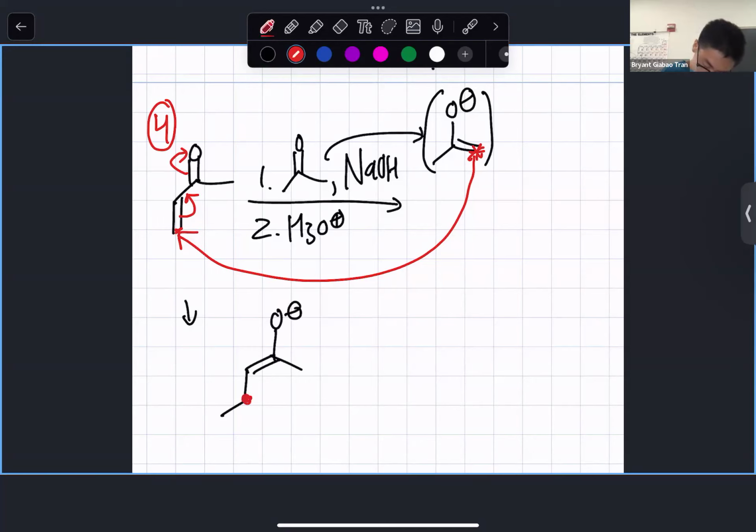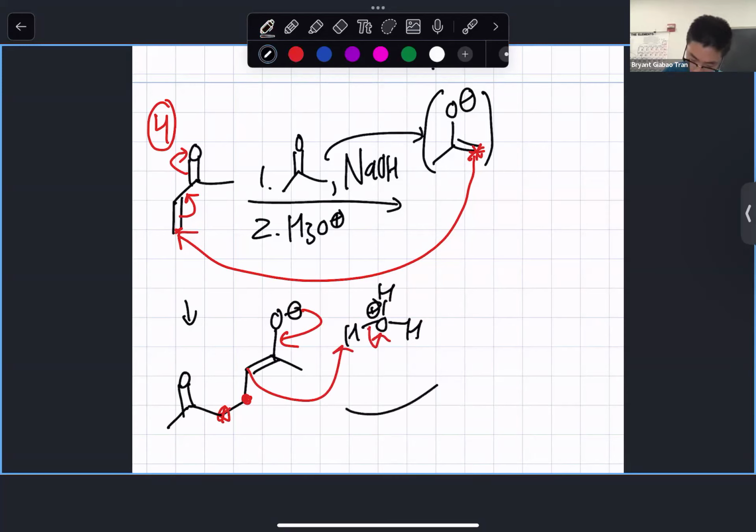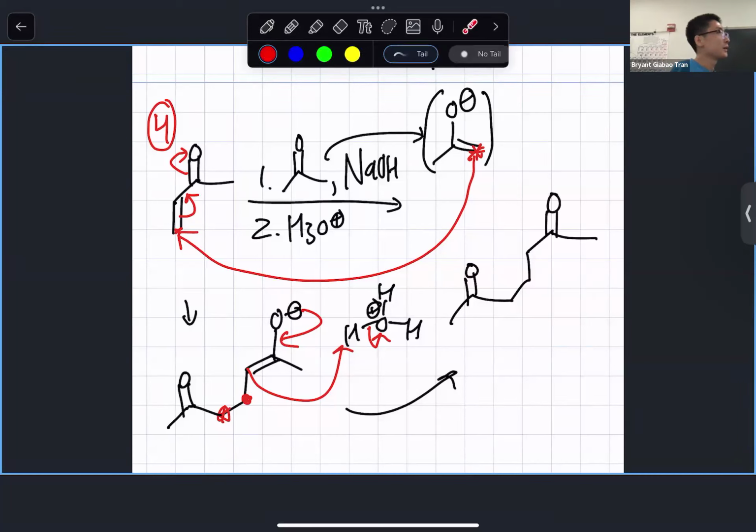Dot, star, new bond, star is attached to single bond, there. And then acid workup of the enolate, protonate that alpha carbon here. What would happen instead of the second step being H2O plus if we had CH3CH2Br, a haloalkane? What would happen to the alpha carbon? Would it get protonated or alkylated?